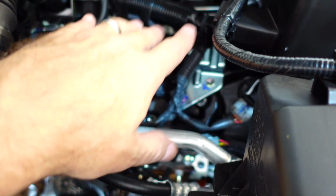Looking here in the back, we have more connectors. There's a connector right there, for example. They're all over the place. There's a connector down there. You just don't want to risk it, and I don't see any reason why you would want to do it.